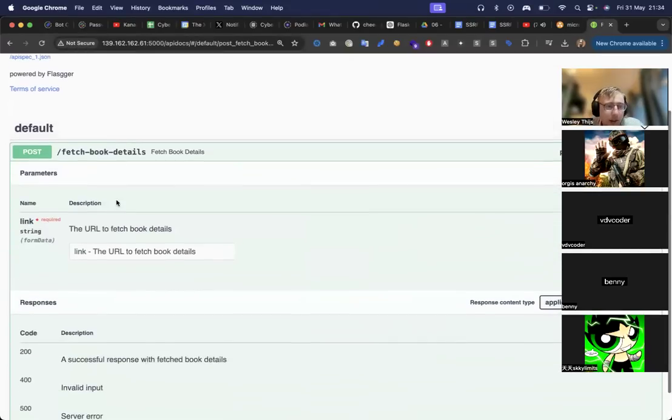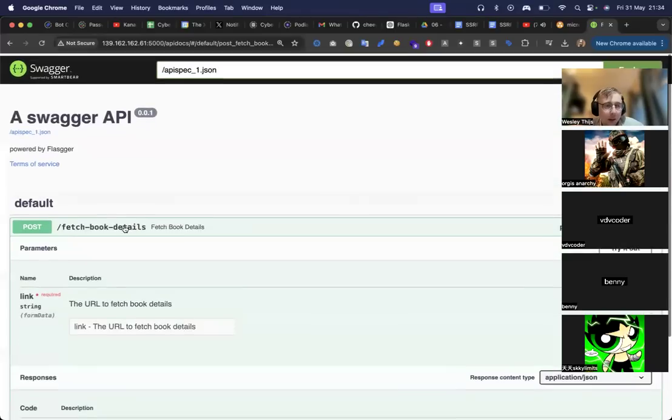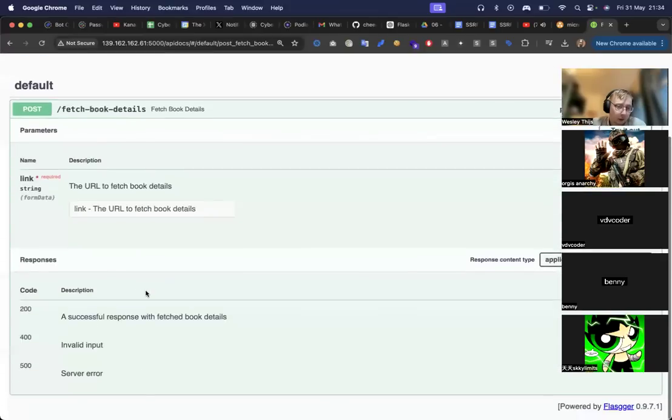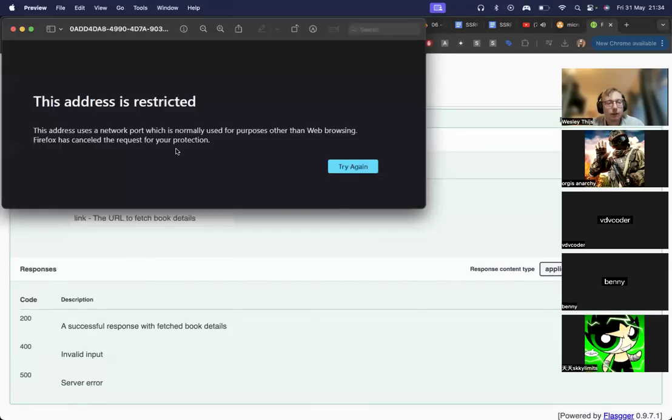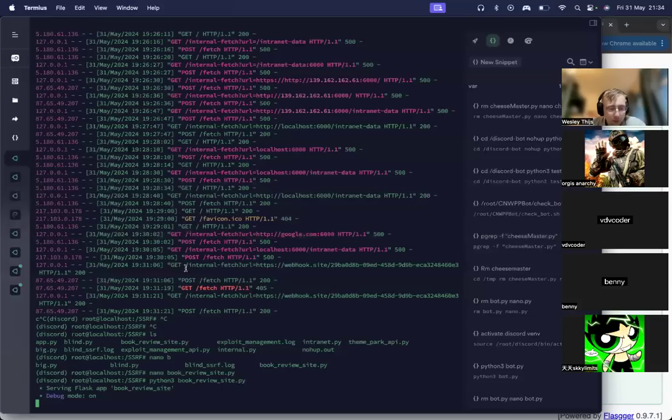So this is something where I could fetch these book details right here. I wanted to show that you can do this on API level and on website level. So basically, you also have APIs that can make a URL, that can make HTTP requests, and those could also be used in our quest.